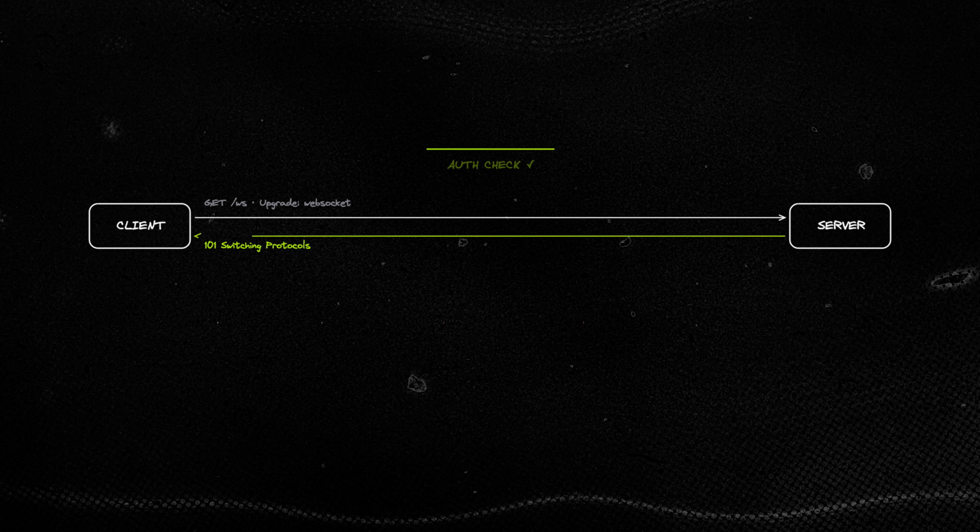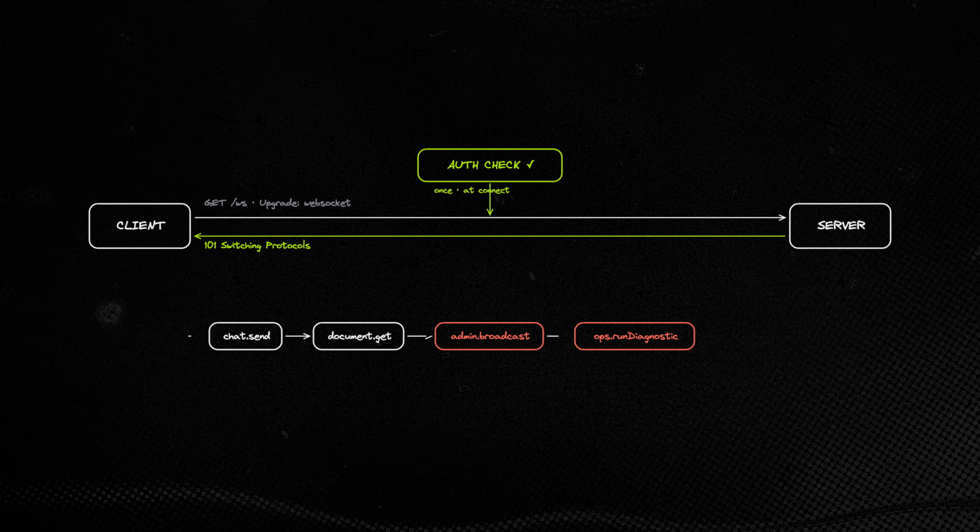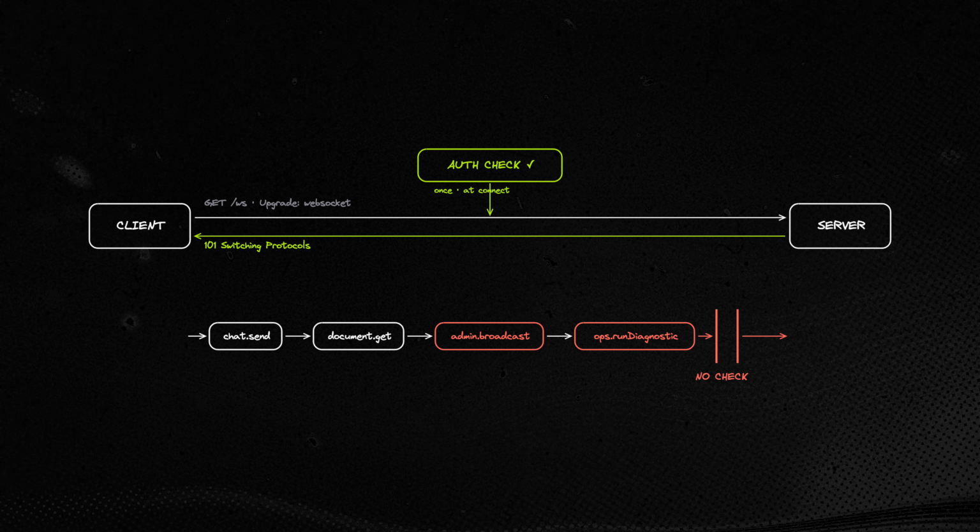And it gets better. On most apps, authorization is checked one time at the handshake. Once you are connected, the server trusts the pipe. It does not recheck who you are on every message. So every single frame you send after that is its own little request, and almost nobody tests whether that request is actually allowed. And that's the prize, not some exotic WebSocket-only exploit.